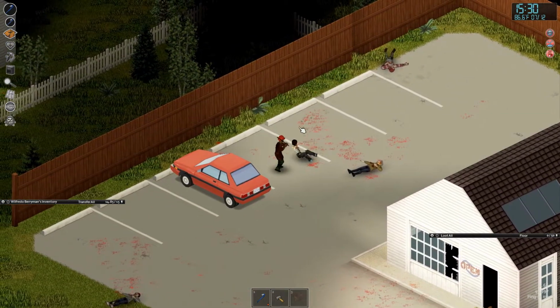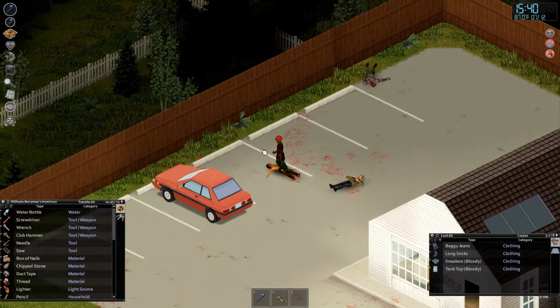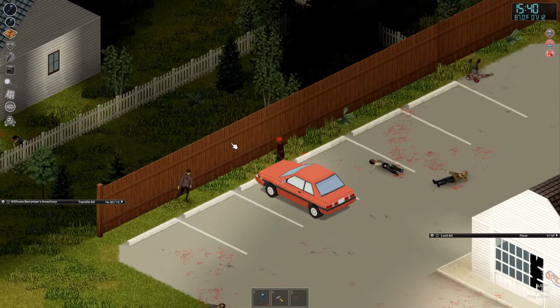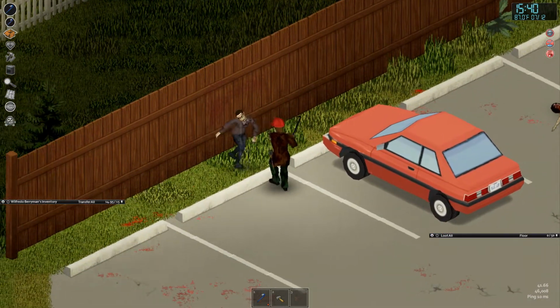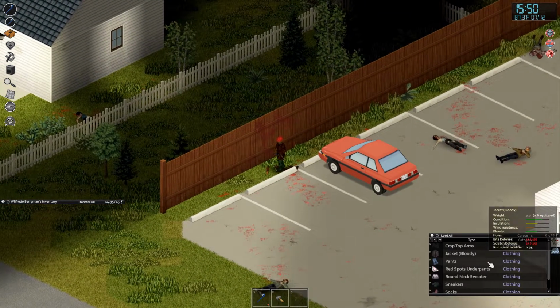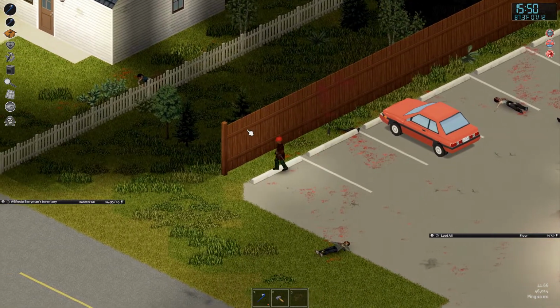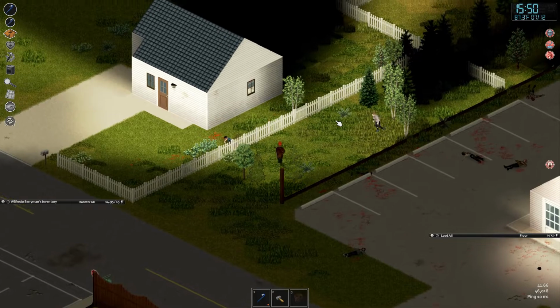We took that chipped stone because we might be able to turn it into an axe later if we're not able to find an axe. I took that lighter because it's useful when you want to be starting fires later, either to keep warm or to set some traps for zombies. It's useful to have a lighter on you at all times. It doesn't weigh much, and then you're always ready for those opportunities when they present themselves.